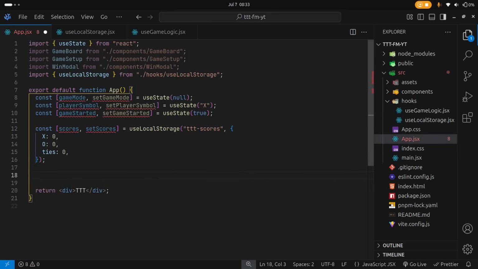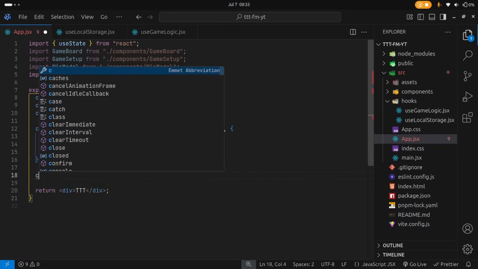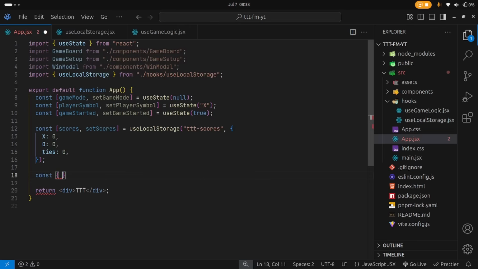And then outside of this, we're going to go ahead and extract some values from useGameLogic. So we're going to extract the board, and then the current player, and then the winner, and then winning line, and then game status, and then the make move function, and then the reset game, and then restart game.